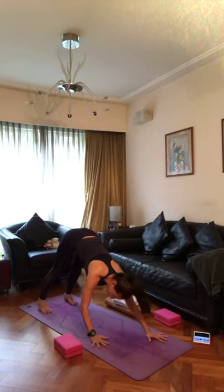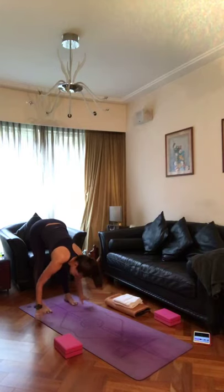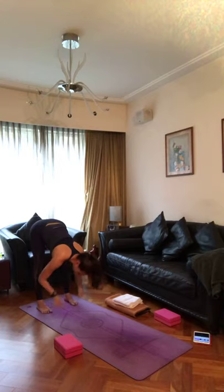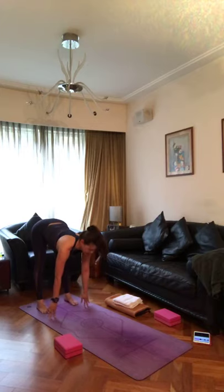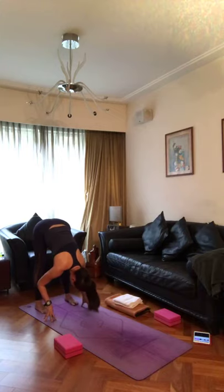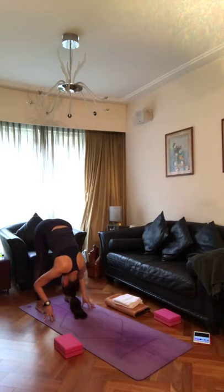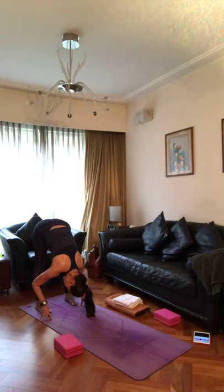Walk your hands back towards your feet. Uttanasana, keep your feet as wide as your hips, feet not together. Fingertips down on the floor. Inhale, halfway up, stretch your spine straight. Exhale, fold forward. Keep your fingertips down on the floor. Squeeze your legs straight. Release your trunk down. Hands on the floor, legs squeezed together and straight, upper body hanging down, take deep breaths.